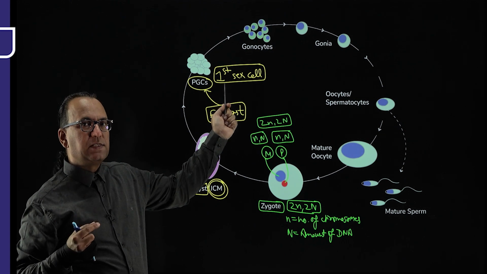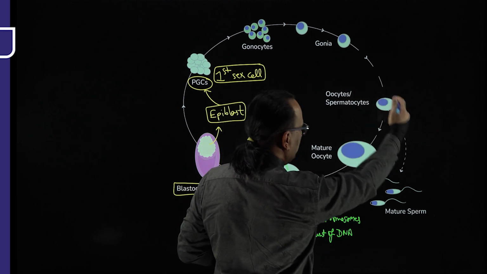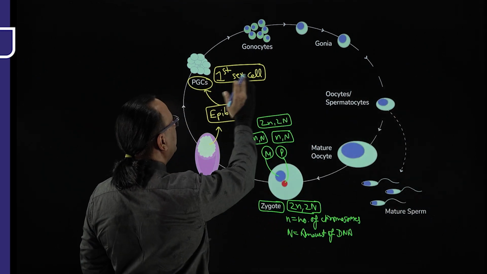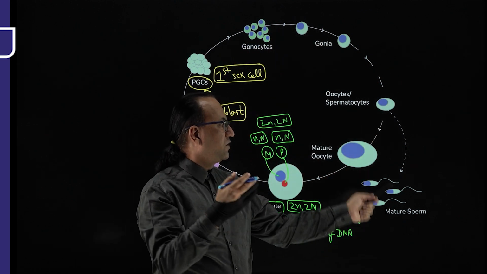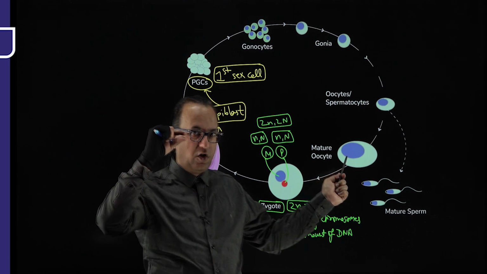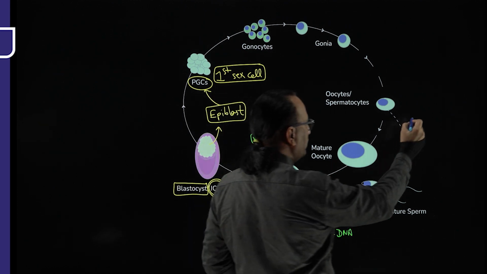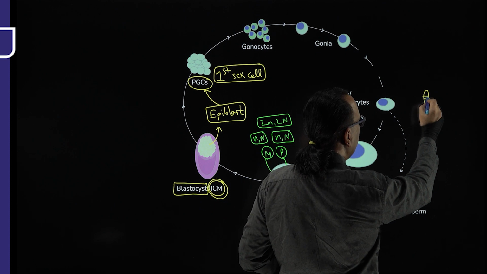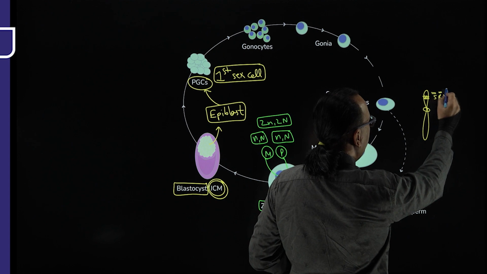If an individual has a Y chromosome, then the primordial germ cell is going to form the sperms, and if we do not have the Y chromosome, the same primordial germ cell is going to form the oocytes. So depending upon the presence or absence of the Y chromosome, specifically the SRY gene on the short arm of the Y chromosome, which is an acrocentric chromosome. So Y chromosome is acrocentric, and on the short arm we have one gene which is the SRY gene, sex region on the Y chromosome.